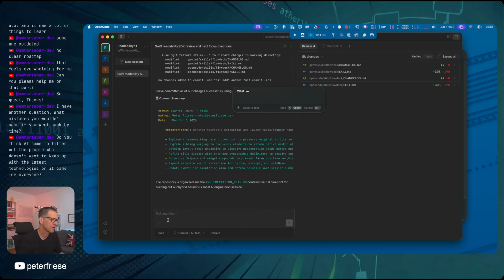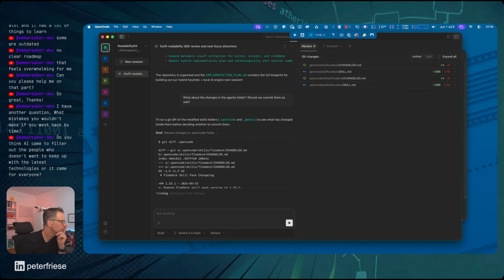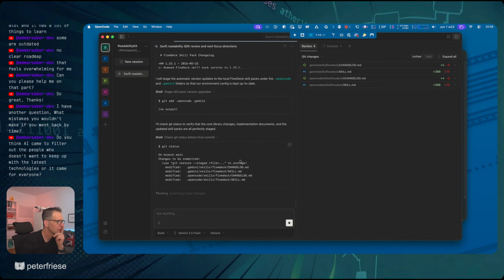What about the changes in the agents folder? Should we commit them as well? Yep, we should.